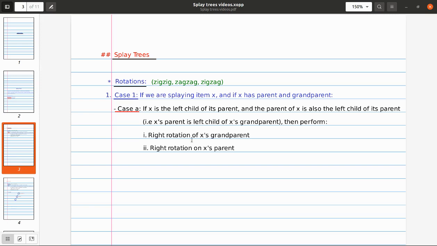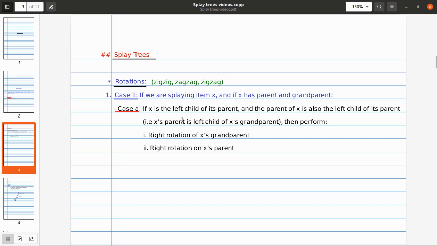So now we take a deeper look into how we perform this splaying. There are a few cases that we need to remember. We will start from the case where the element we want to splay has both its parent and its grandparent in the tree. Let's say the item we want to splay is element X. So if X has both its parent and grandparent, then there are a few cases that we need to cover.